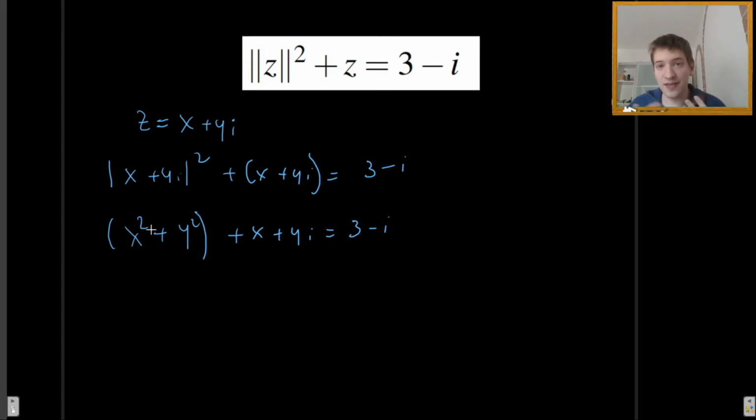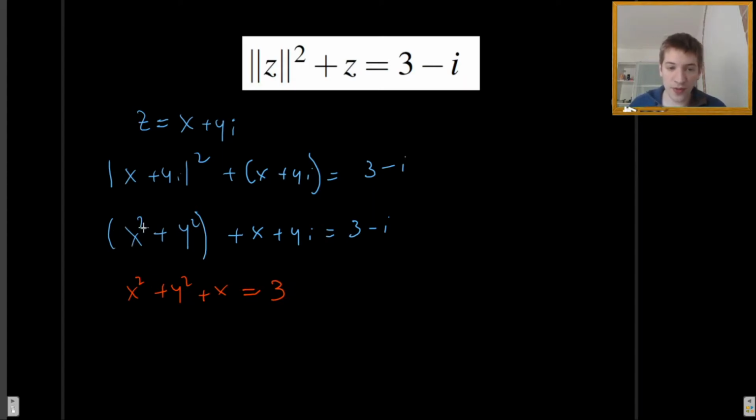That's why we say they are linearly independent, but if you don't know what that means, do not worry. It's just to throw it out there. So what here does not have an i? Well, x squared plus y squared, x, all of these things on the left hand side do not have an i, and on the right hand side only the 3 does not have an i.